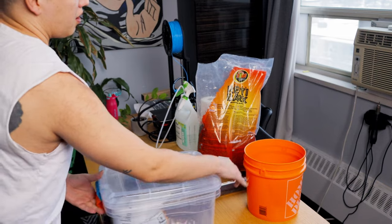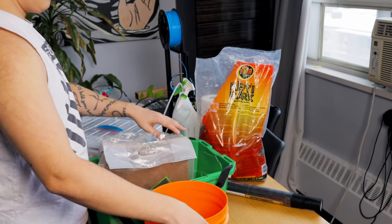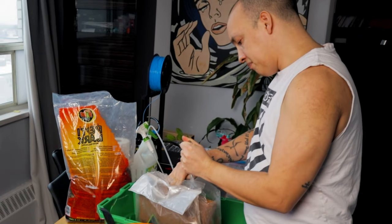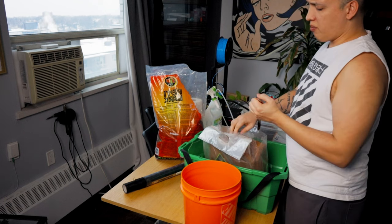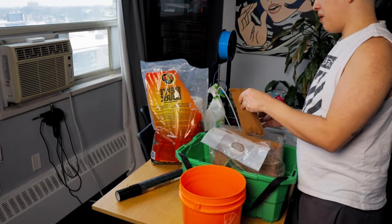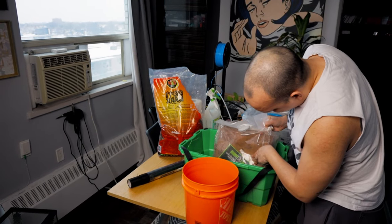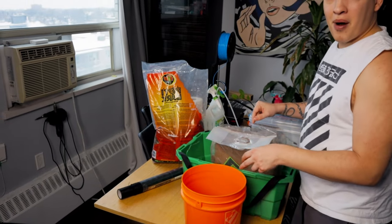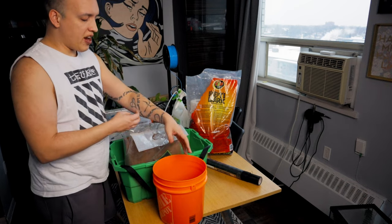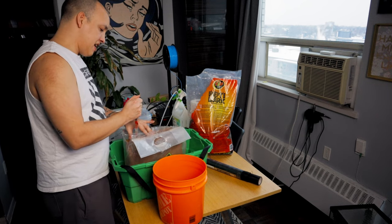You need a bin to start off with, and coco coir. I like buying it in blocks because it expands and you get so much more of it. From a block like this it gets really big — you can use a knife to separate it. If you know a brand you like, let me know. This product is by a company called All Things Reptile and I don't like it. The block I bought before turned into very nice coco coir, but this one is very hairy. It doesn't really make a difference — just personal preference.